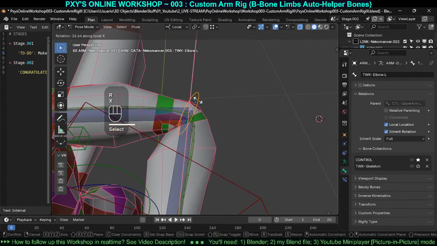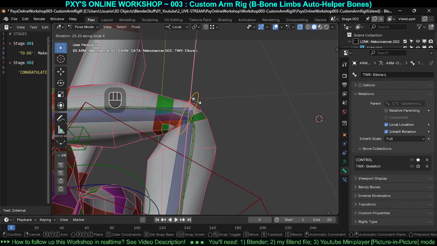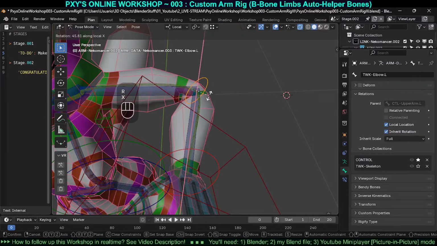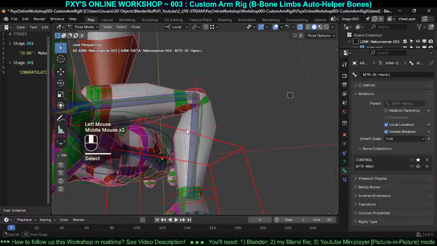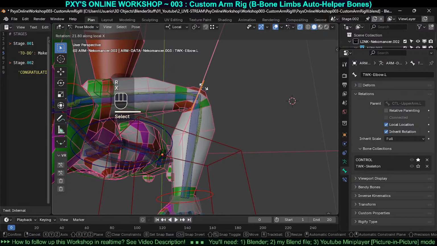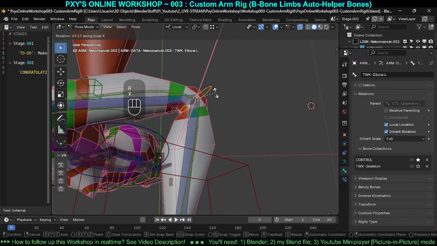So in order to have this automation, yeah, this is a bit tricky right now because I need to define something like I'm rotating along its x-axis.